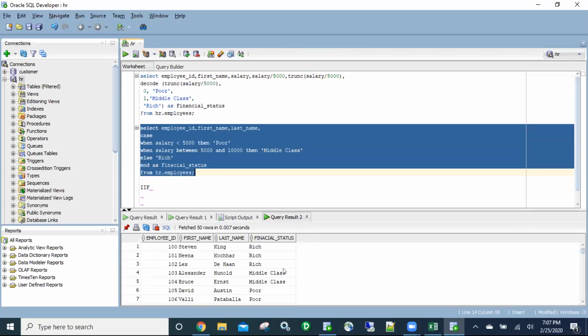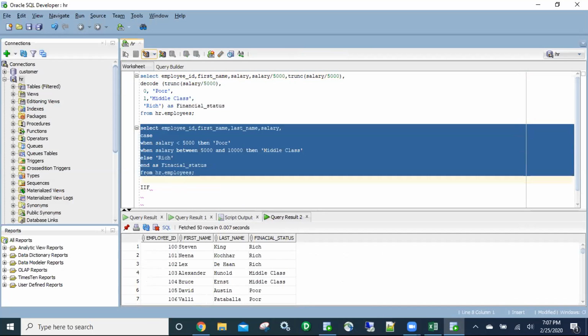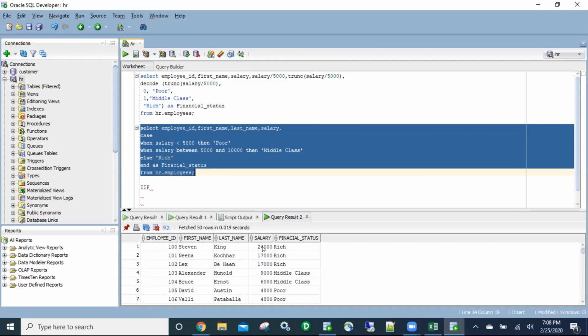All they care is, I want to see the person's first name, last name, and salary. As long as it matches with the business logic, they don't care how it was derived. Did you check each person's salary and type rich next to it? They don't care. As long as you have the actual result status there, they're good. Okay.